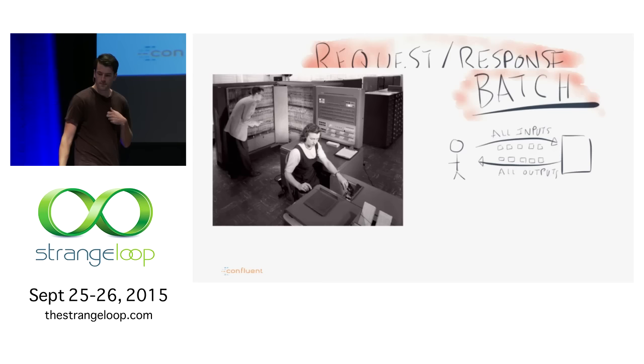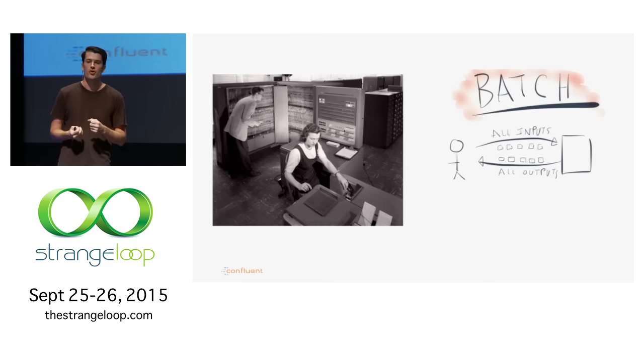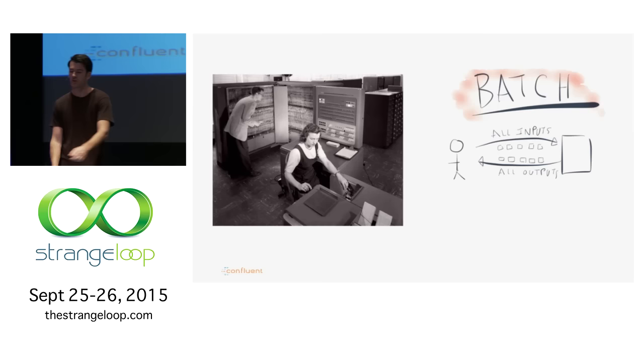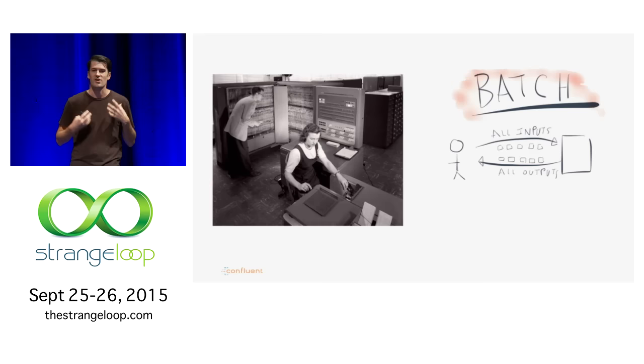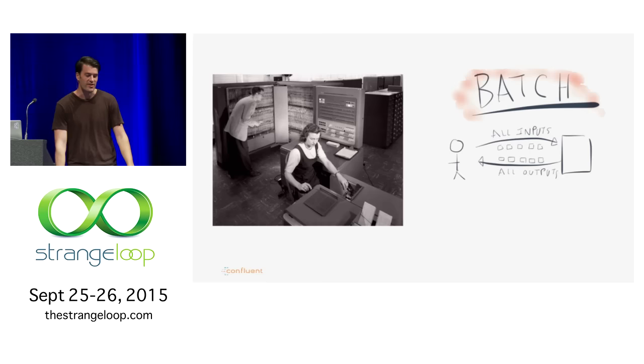But still, the back end of most large companies is actually big batch processes that turn over maybe once a day, sometimes only once a week. And these are a little different, right? They take all the inputs, and they crunch on them, and they produce all the outputs all at once. I like this picture. I don't know what the guy is doing. I think he's just listening to see if his Hadoop job is done yet. And she's just like, it never finishes when you're listening like that.